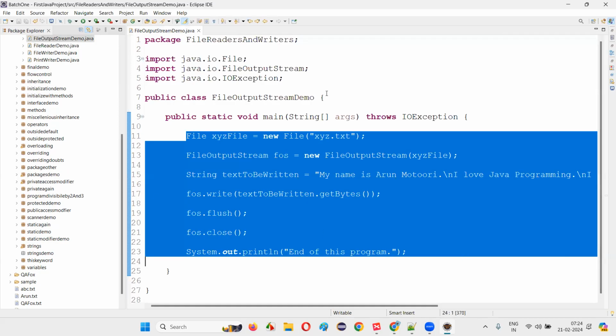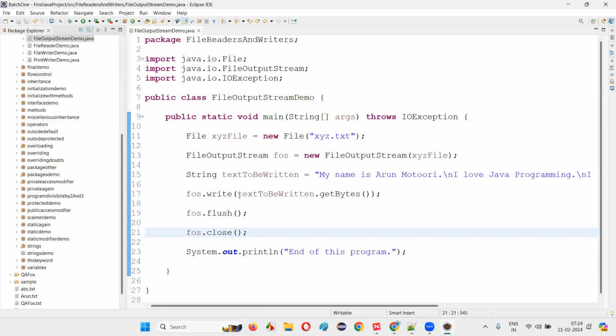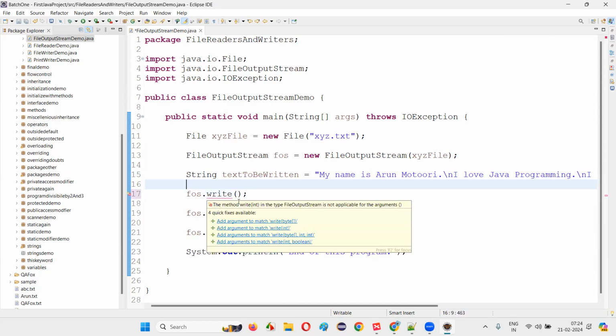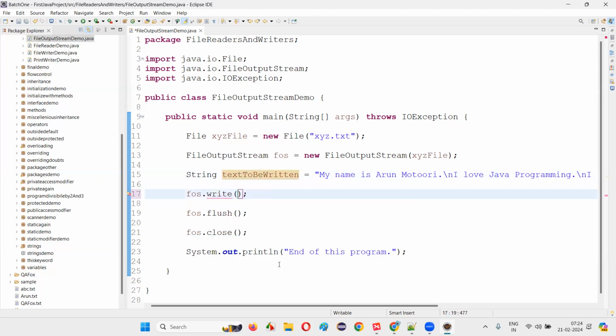Can you explain getBytes once more? Simple thing: if I remove this part, just understand this. The write method is expecting the input in which format? Byte array format. But if I pass the string text, what will happen? It will not take it, right?